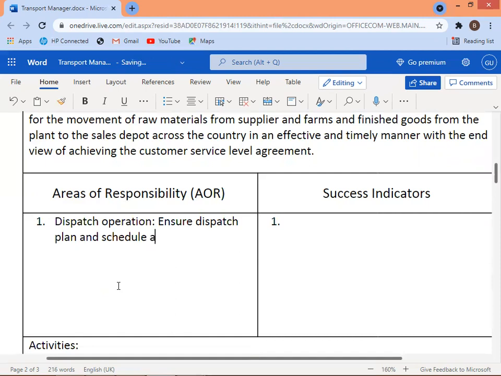Unscheduled plans are formulated, and this could be done by the transport manager himself, or this could be delegated to his supervisor. Formulation of plan. Anyway, nowadays they're utilizing computer programs, software, so it will be much easier this time around. So plans are formulated and in place anytime, and this is done daily because the dispatch of the fleet units is done daily. Every day they are in place. So again, timely execution of plan, of course, right? Execution of, I would say, daily dispatch of fleet.